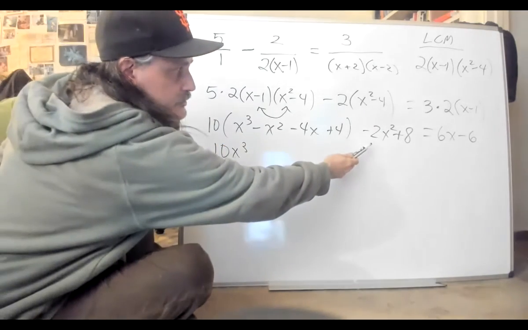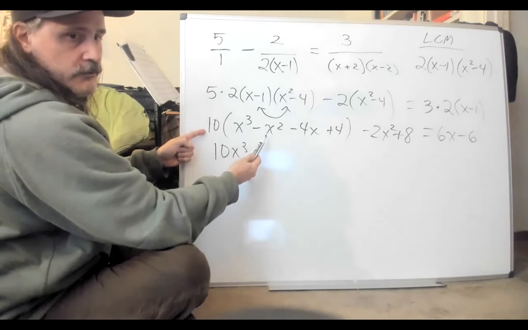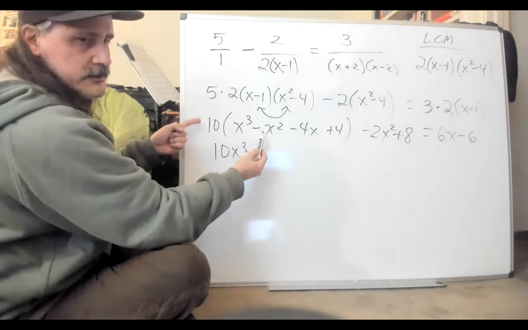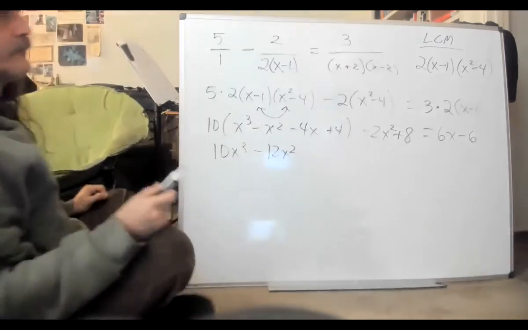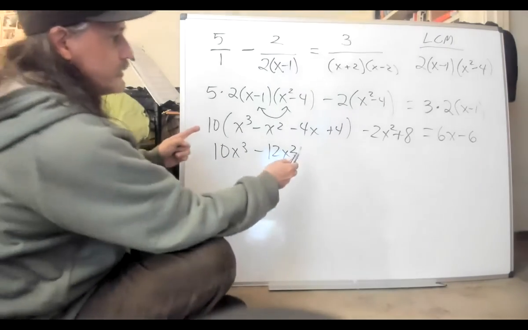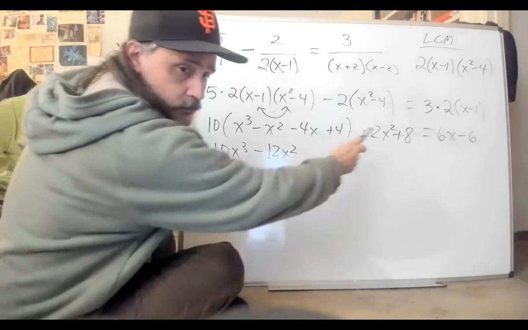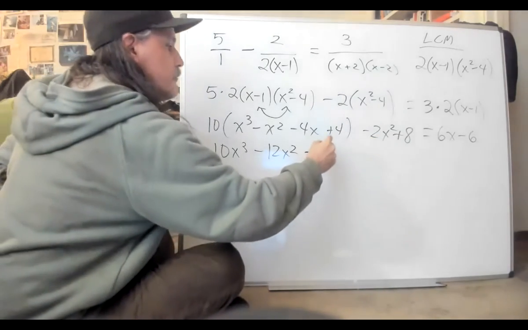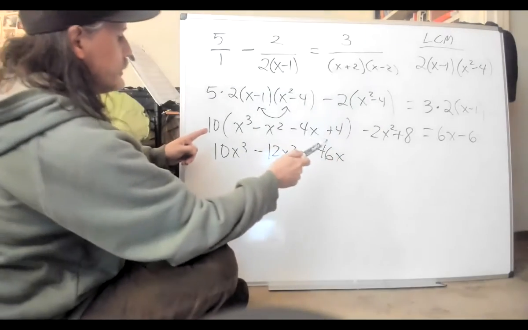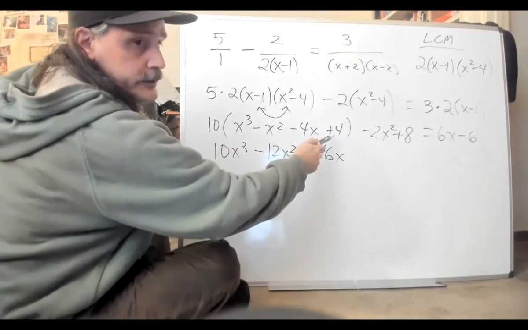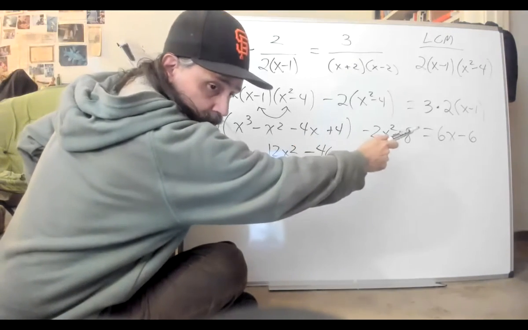You're going to have a minus 2x squared over here, and you're going to have a minus 10x squared here from the plus 10x, minus 10x squared here from the distributive property. Okay, you're going to get a negative 40x here, negative 40x here, and then when you subtract the 6x, that's going to become minus 46x. And then you're going to get a 10 times 4 here, and then you plus the 8, and then you're going to add 6.